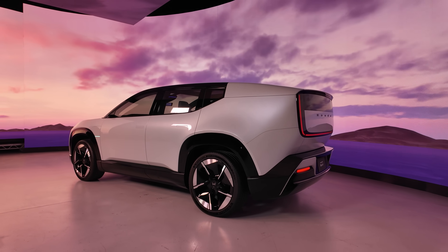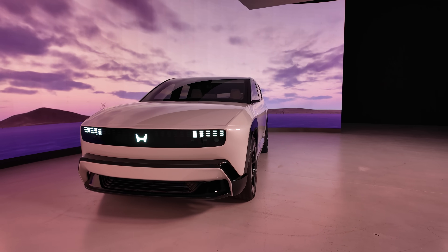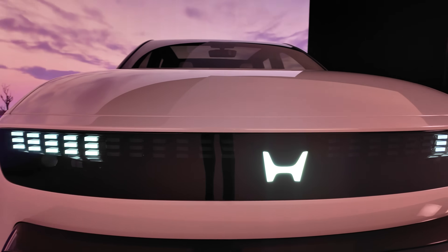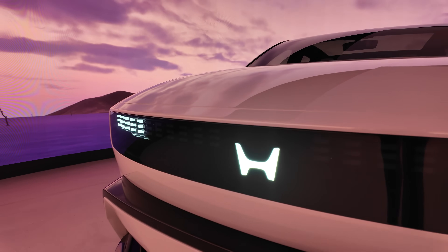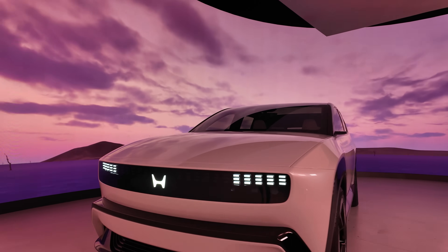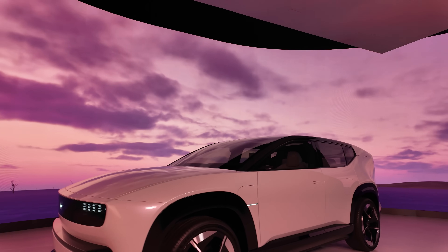The first thing that strikes you is it really is a very curious-looking thing. Starting at the front, the design is really classic and doesn't have any of those wild shapes or complexity we're used to from Honda back in the day. Instead you've got a black panel with a trendy set of daytime running lights above, a glowing H logo — which is bespoke to the Zero series and is going to reach production — and there is actually some facility for actual headlights underneath, which is a very good sign.